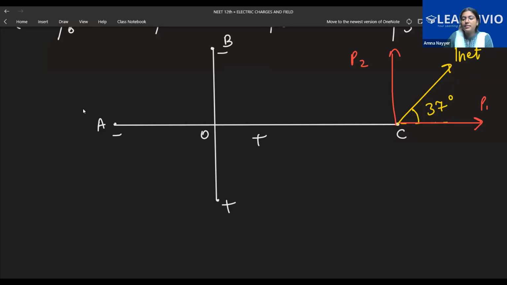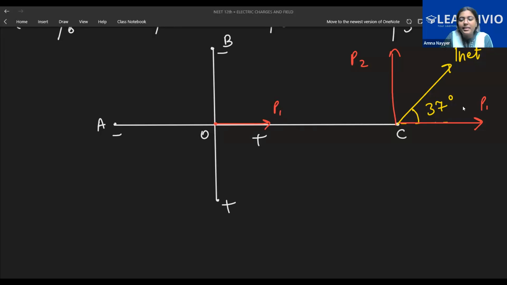Now look, what is meant by this? The net dipole moment is at an angle of 37 degree. Class, you just have to identify. Can you tell me, answer in the chat box quickly: forget P1, just look, is point C axial or equatorial for A? This is your dipole A, from O, this is your P1. Axial. Very good. So this is axial.